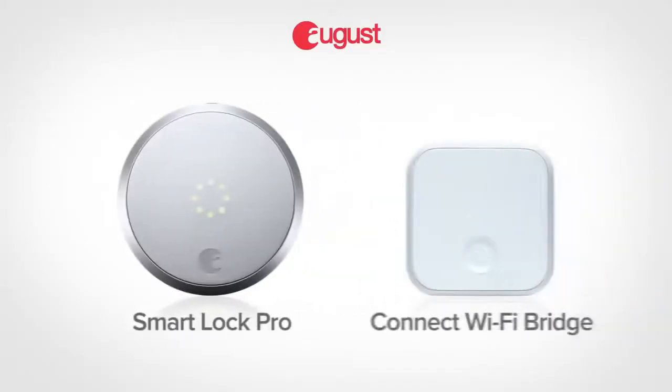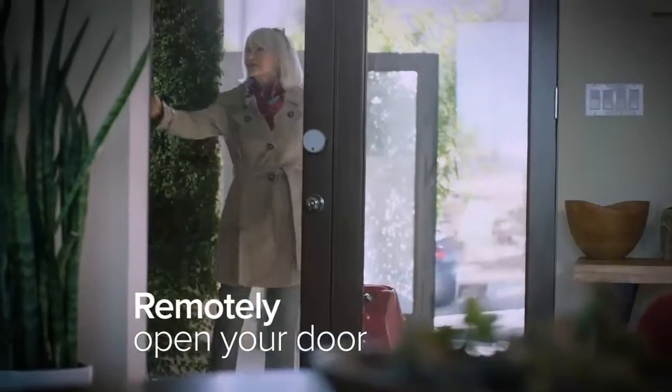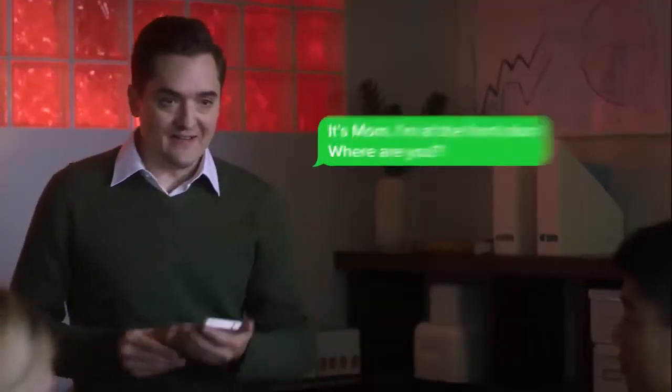August Smart Lock Pro comes with Connect Wi-Fi Bridge, giving you remote access to your front door. Like when your mom shows up 3 hours early, simply use your August app to securely let people in from anywhere.